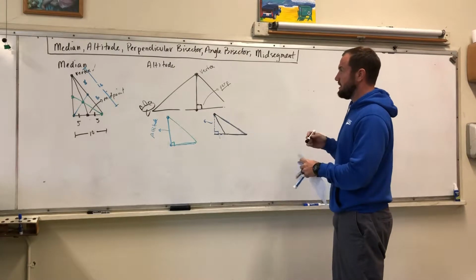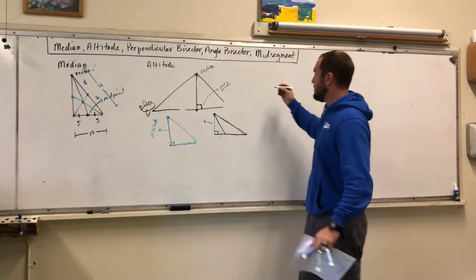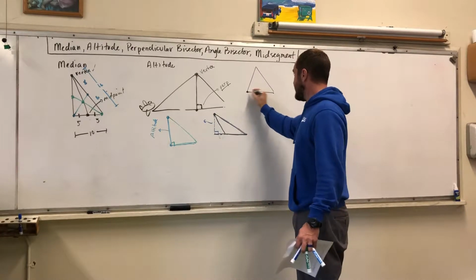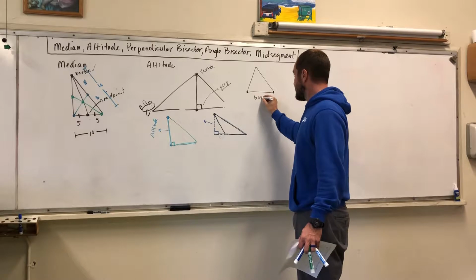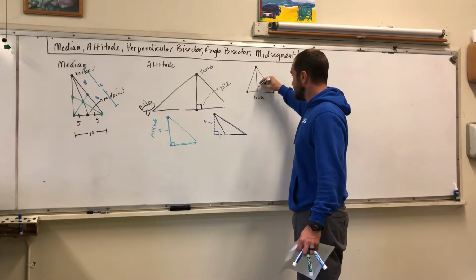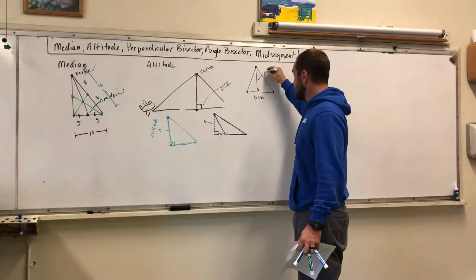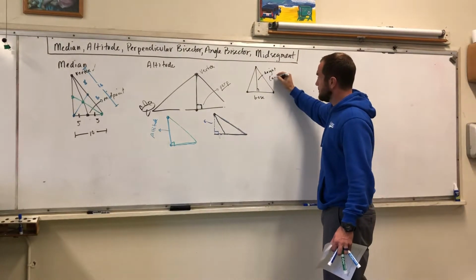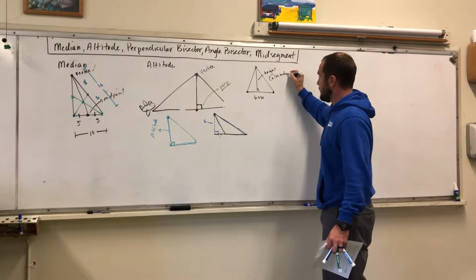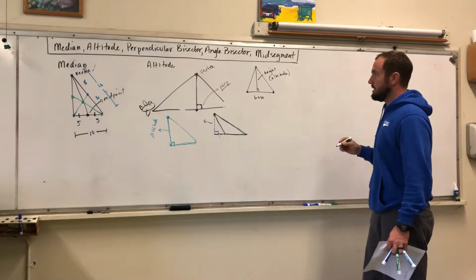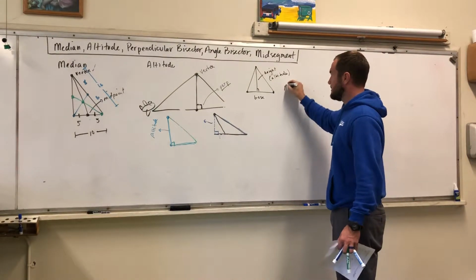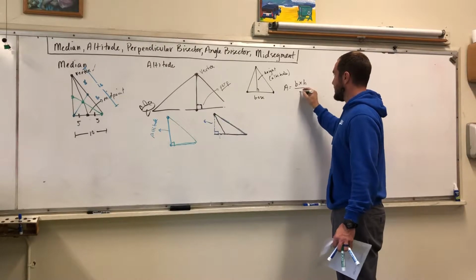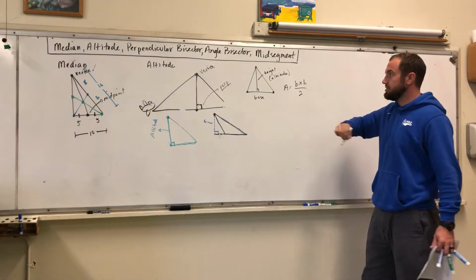Now, one thing to consider with altitudes, which we've done before in the past: if you look at a triangle, it has a base and it has a height. Now your height looks like what? Your height looks like an altitude. And what's something that we dealt with in a triangle with a base and height? We dealt with area, and area was base times height over 2. We actually did a full presentation on that.